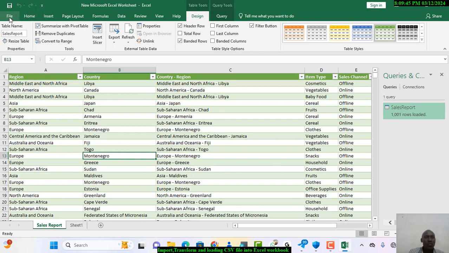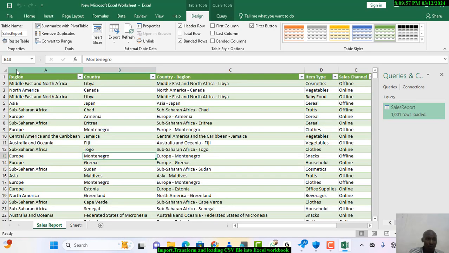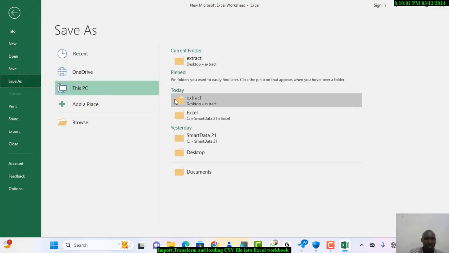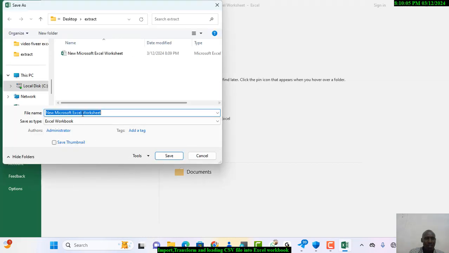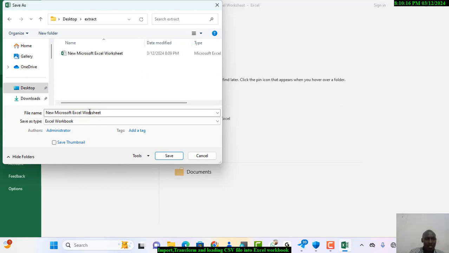Then to avoid losing our file, we go ahead and save it by clicking File, then Save As. At this point, give it a different name. I'm going to save it under extract. So I call this one sales report new.